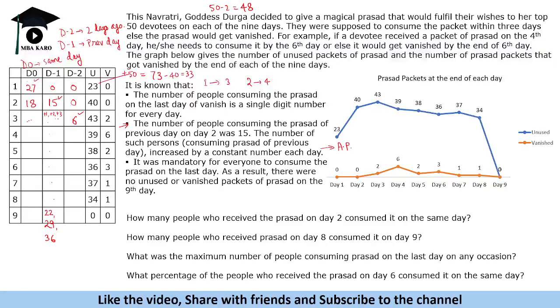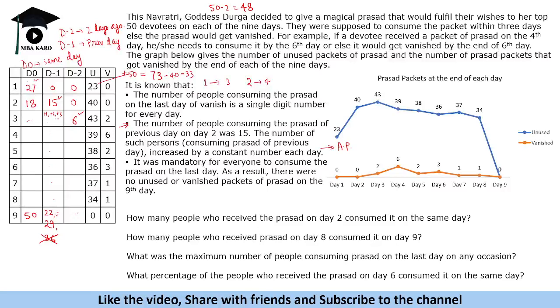Okay. Now one more thing that we need to keep in mind is we have to use these two conditions also in order to find out which number it will be. Now, if we see this, on the last day it was mandatory to consume the prasad on this day. So all 50 people who received on this day will consume the prasad on this day. Now, if this number is 34, that means 84 packets are available. 50 consumed this. So 34. So that means only 34 packets are to be eaten by these two categories of people, right? Because these 50 who received the new packet consumed on the same day. So 34 packets remain. So this 36 is not possible because it will exceed 34. That will give a negative value here.